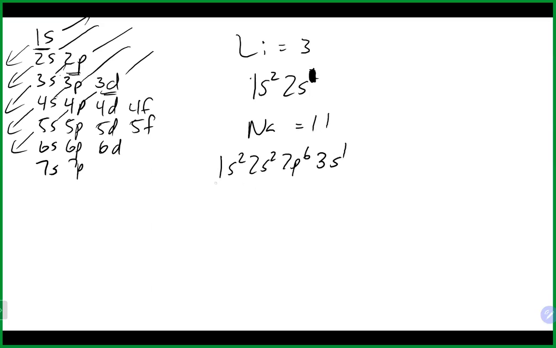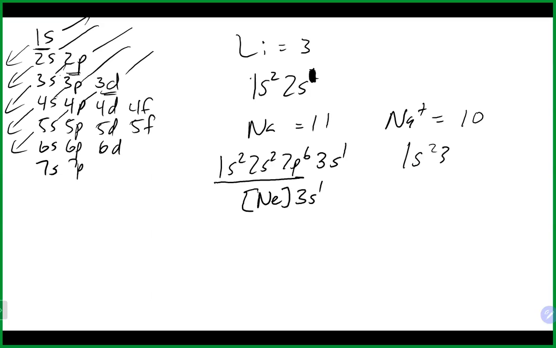We also talked about shorthand. That part of it there is 10 electrons, which is neon's configuration, and you could do a noble gas configuration by shortening the electron configuration. As we talked about a second ago, sodium with a +1 charge has only 10 electrons, which means you do need to adjust the electron configuration to reflect that.